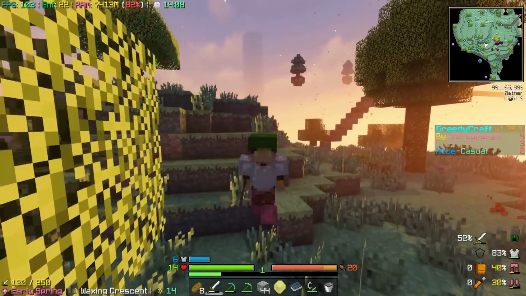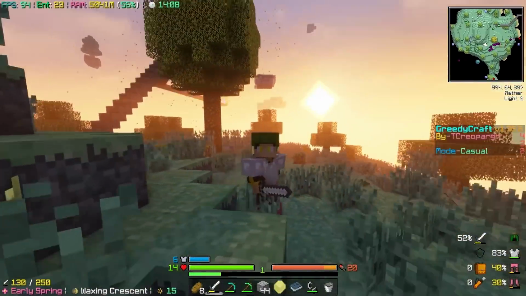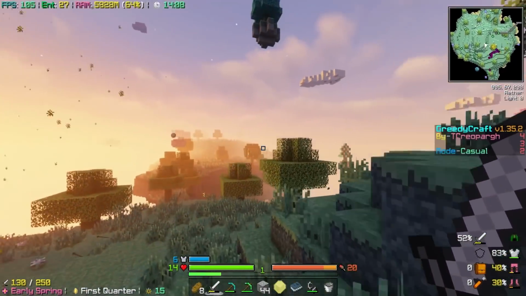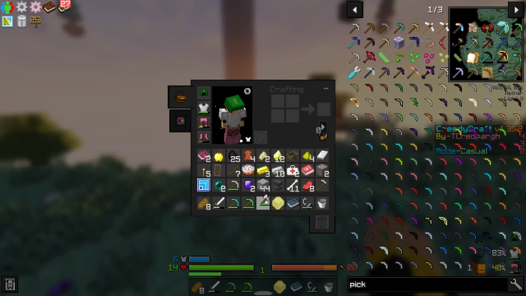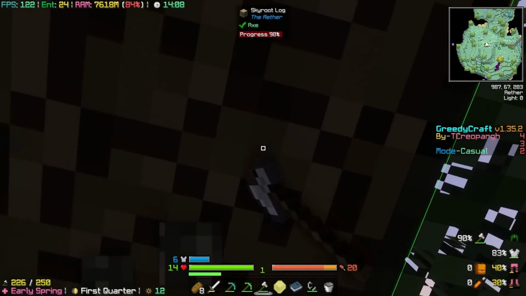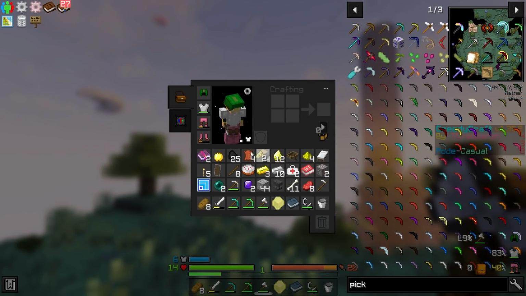If you missed the last video, we managed to get here to the beautiful and amazing Aether. I'm so excited to be here. This place looks awesome. Ignore all the things shooting at me though. And today we are going to be seeing if we can beat all, or at least one, of the bosses in the Aether. That's going to be my main goal. So we're going to be seeing how far in the Aether we can actually go today.